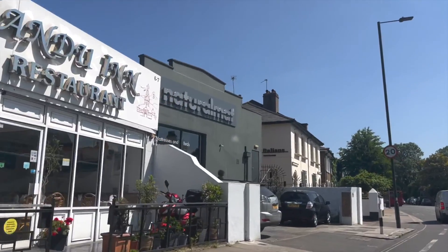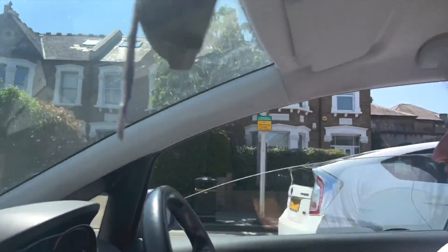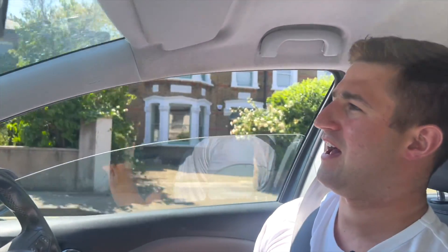This is like the border of Brackenbury Village. You still have some nice grand houses just on the right, right next to Ravenscourt Park. This is one of the entrances to Ravenscourt Park — if you were to walk across it, you'd end up in Chiswick. Walk right to the bottom and keep going and you'd reach the River Thames, which is a nice place to be.